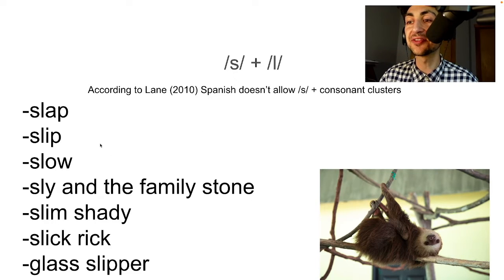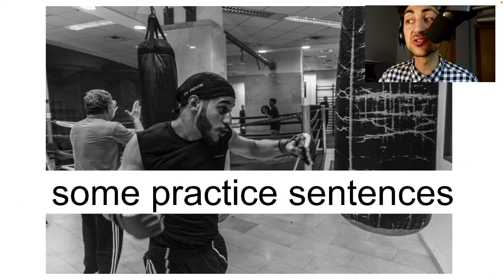And the last one of importance is slap. SL. And we've got these words here. Slap. Do you know any of these bands? Have you listened to Sly and the Family Stone? Have you listened to Slim Shady, otherwise known as Eminem? Have you listened to Slick Rick? These are great artists. I like them. Now this animal here, perezoso in English, sloth. Let me know if you have an easier time with any of these, right? We've looked at 7. Let me know if any of those were easy for you.